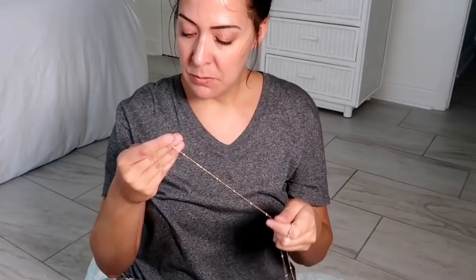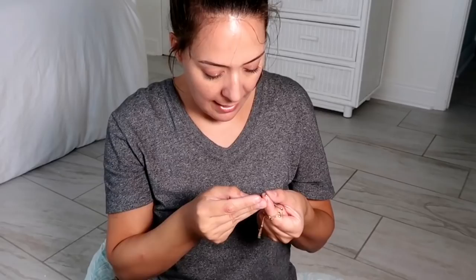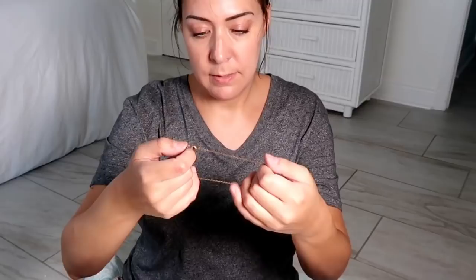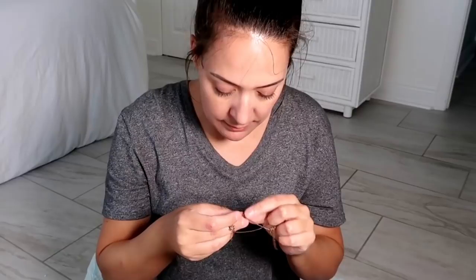Okay, this is a really pretty piece. Unfortunately, it is broken, which is a shame. There's no clasp. The clasp broke off. It would have been a necklace, except unless there's a marking, it's just going to stay this way. I don't see any markings, and it's quite tangled. It would take probably a minute or two to untangle it.